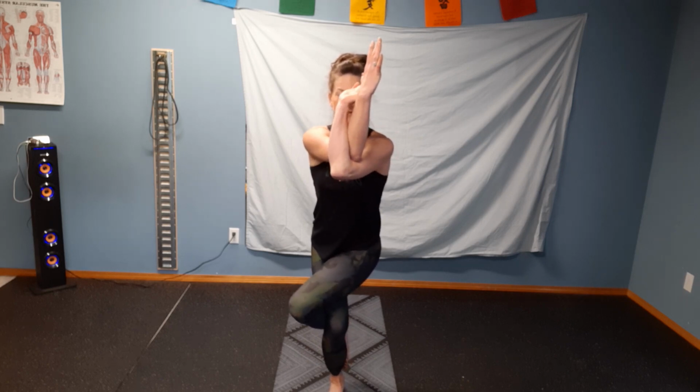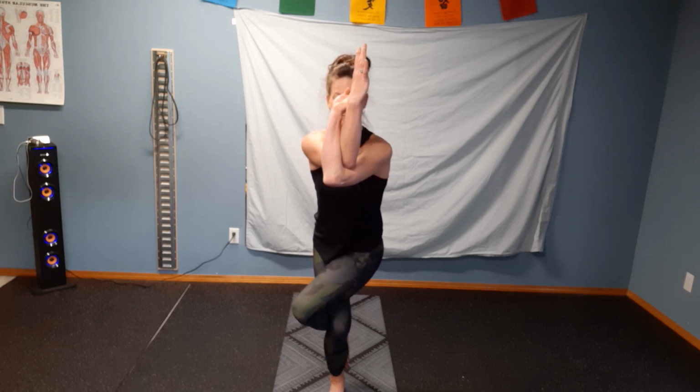Breath comes in. Right arm in front of the left. Bend the knees. Tap the right leg out, up and over the top. Going into our eagle pose, lifting those elbows up and away from the body. Foot comes down, breath comes in.